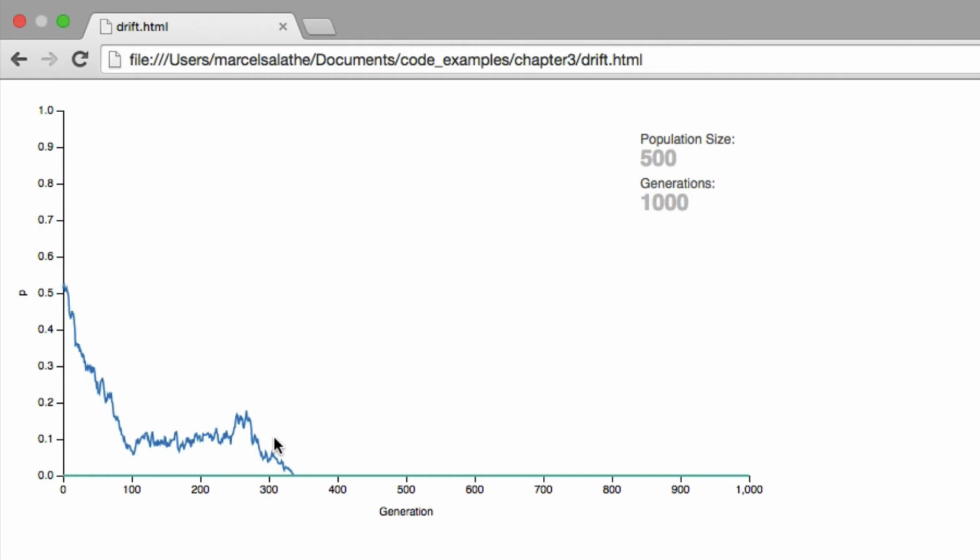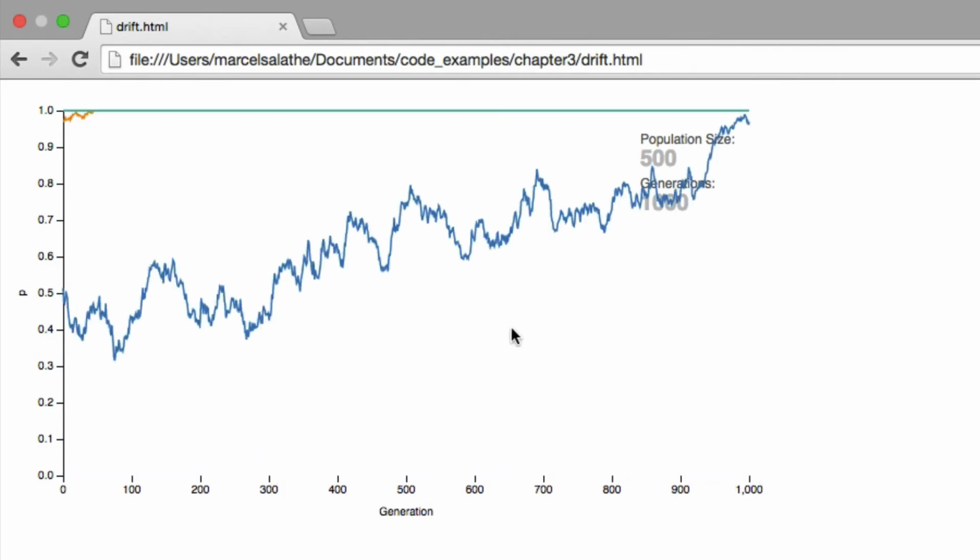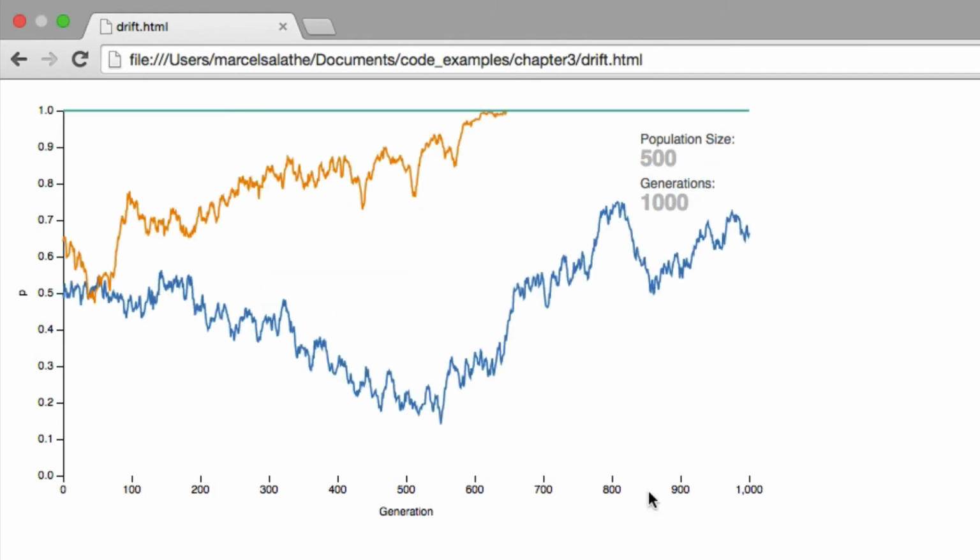So something interesting is happening here. This is not correct yet, and this is not correct on purpose, because I've made a mistake on purpose that is very easy to make. So if you look at this graph, there seem to be other colors, other lines, but they're flat. Let's reload this. Yeah, this is actually a good example. So you can see there's a second line up here, or maybe it's not the perfect example yet.